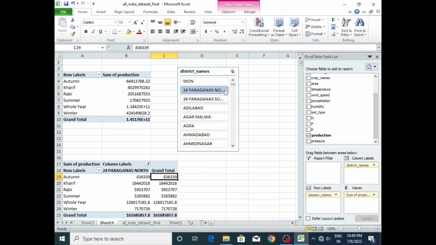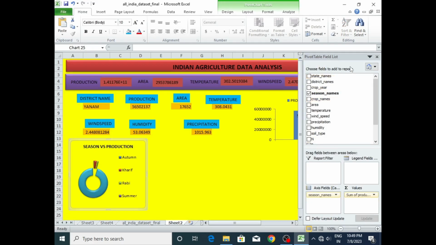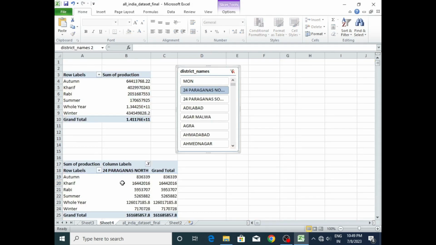So let us take this slicer, but this slicer is again a district name. There is an older slicer which is also district name, here and here. Try to understand. Normally we keep only one district name, and whatever we are doing in sheet 4 we would do in sheet 3 itself, but it becomes a little messy, so I am doing it separately.